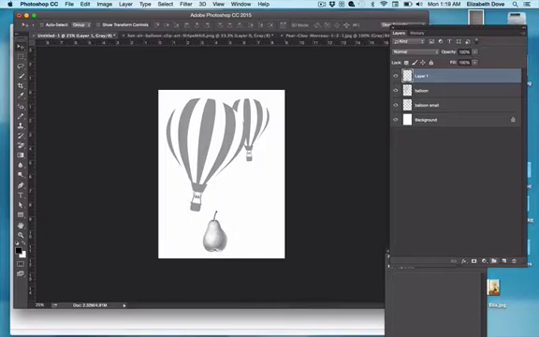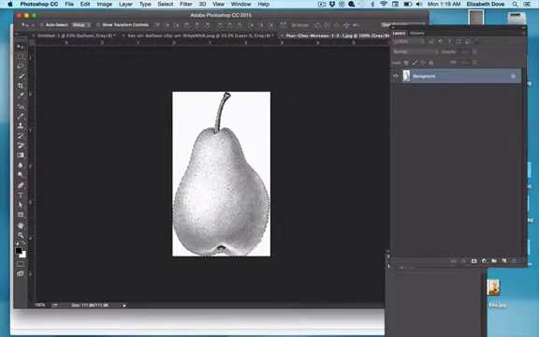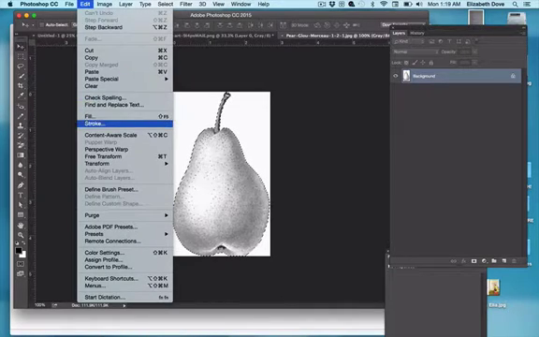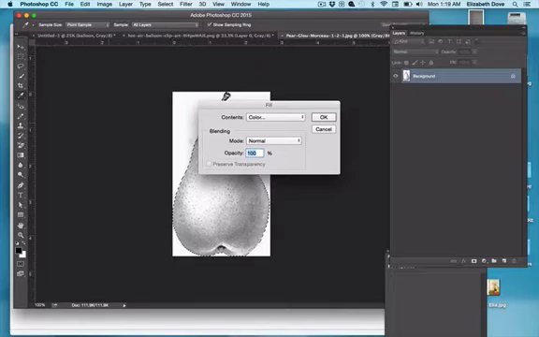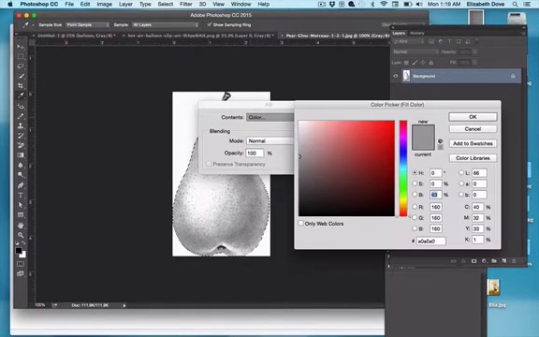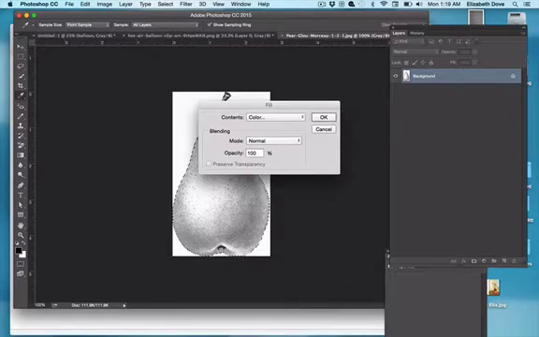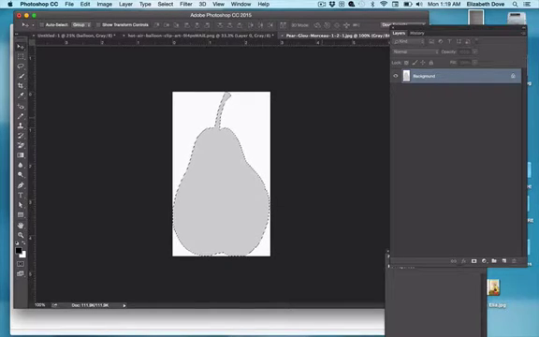I am going to actually delete that, because I wanted to show you how to make that selection, but what I actually want to do is fill this with one of the flat values. I'm going to go into this color, and I'm going to make this the very lightest gray. So I'm going to go 210, 210, 210. Okay, and now I have a very light pear.